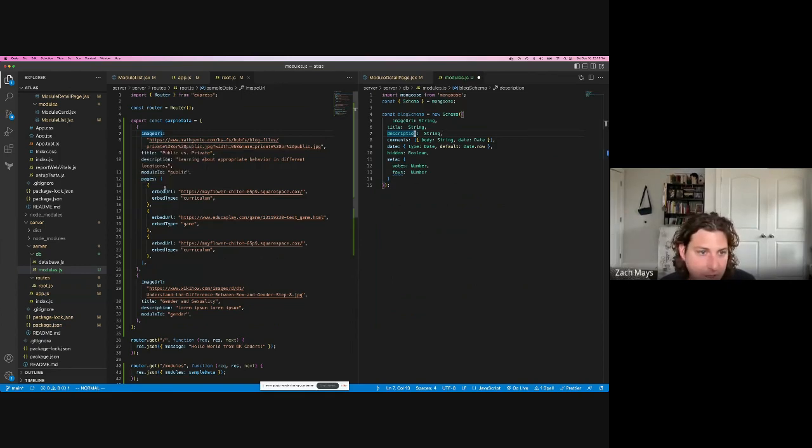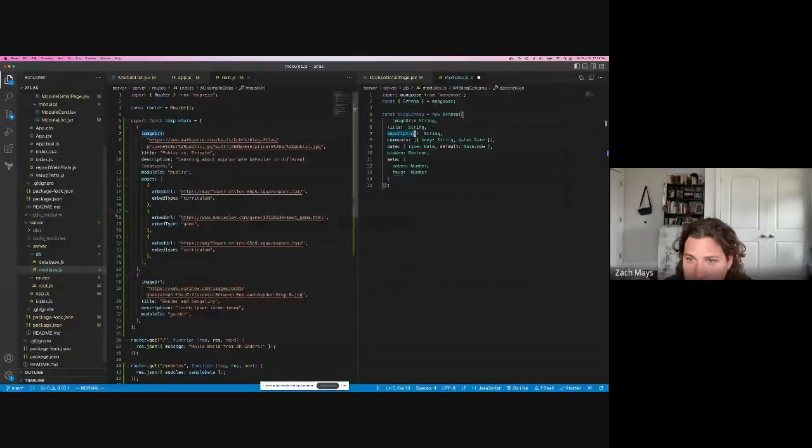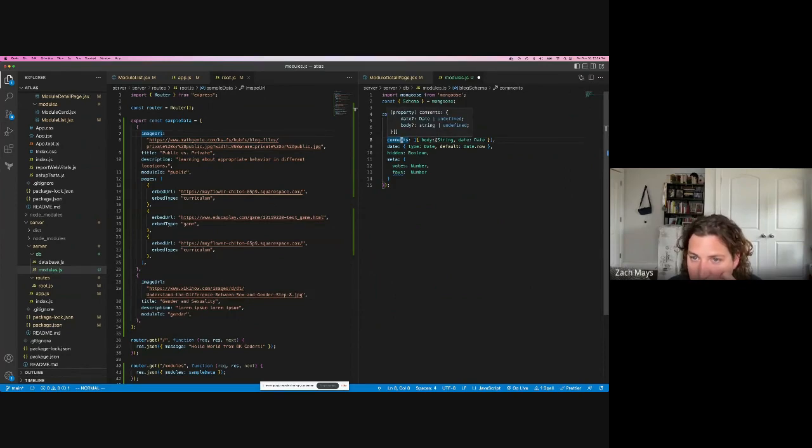And then we've got this embedded pages thing. For that, oh, they actually give you an example with comments here. So this pages thing is an array of objects. And notice for the example schema they gave us, they provided one like that. So there's a notion of comments that is an array of objects.